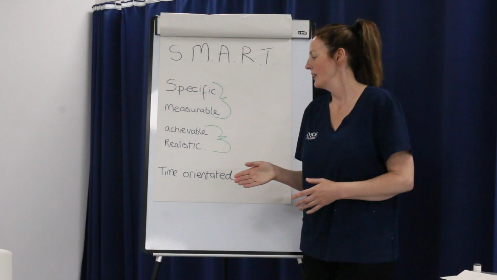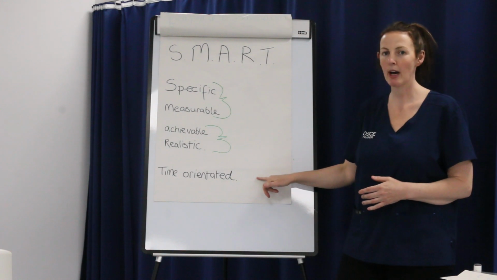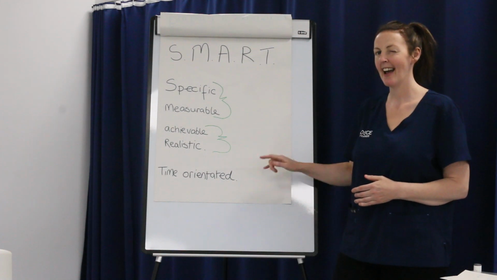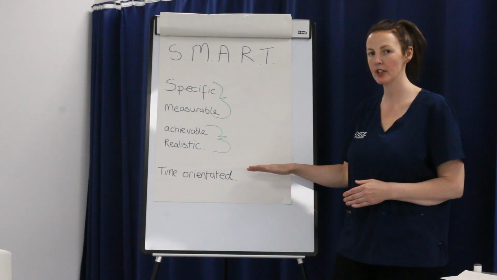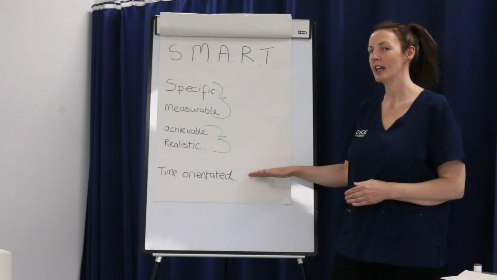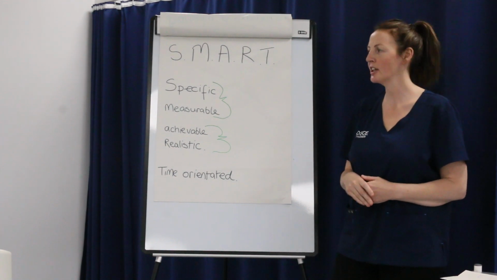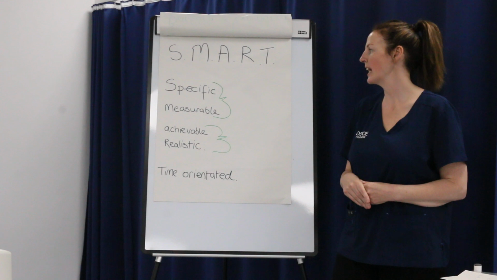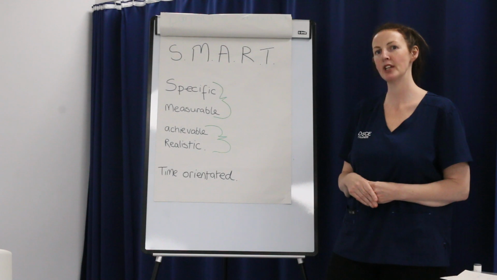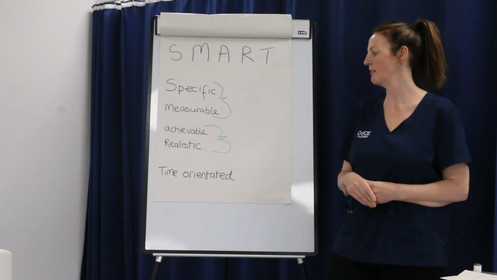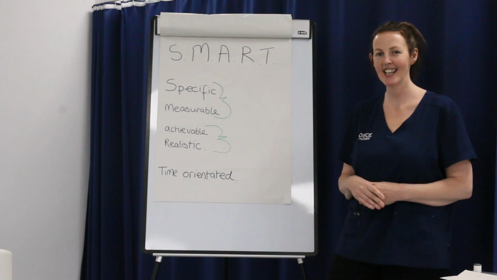Okay. The next factor we have to think about in the SMART goal is time orientated, and this is what we're going to do in the next video, because the time section of a SMART aim is to do with the re-evaluation date. So in the meantime, I want you to go over this, make sure that you understand how to make a nursing aim specific, measurable, achievable and realistic, and I will see you very shortly. I'll do another video on making your nursing aim time orientated with a good re-evaluation date, okay?